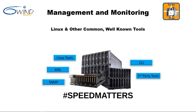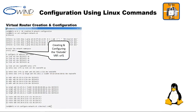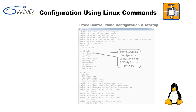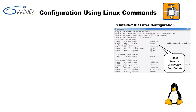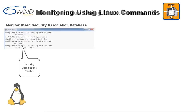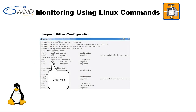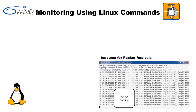We move on to management and monitoring. Many options are available for site-to-site management and monitoring. Many customers want to leverage Linux commands and scripts to configure all aspects of IPsec, and this is a strength of 6Win Turbo IPsec. For example, the user can create and configure virtual routers and IP-in-IP tunnels, configure IPsec parameters using StrongSwan, and enable filtering — better known as SELs — using Linux commands. From a monitoring perspective, Linux commands are used to confirm IPsec is operational, inspect the filter configuration, monitor data plane CPU utilization, and capture and analyze IP packets using tcpdump.